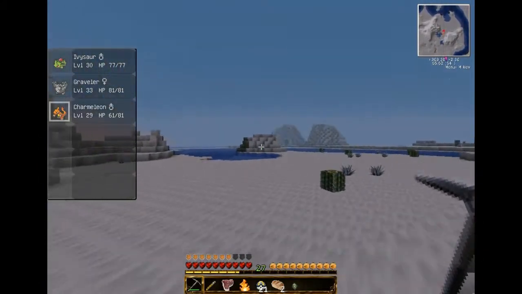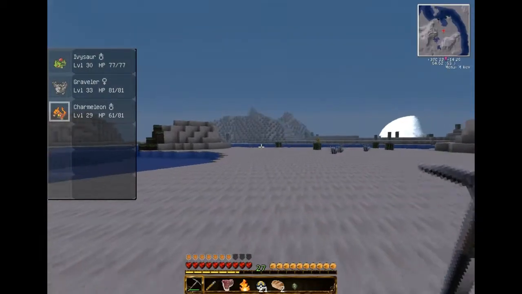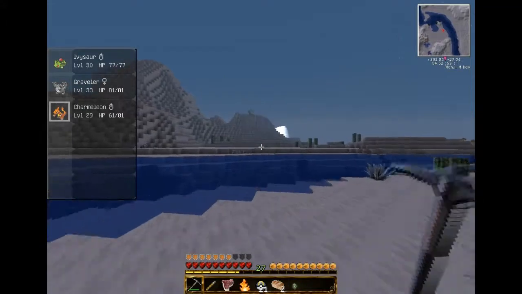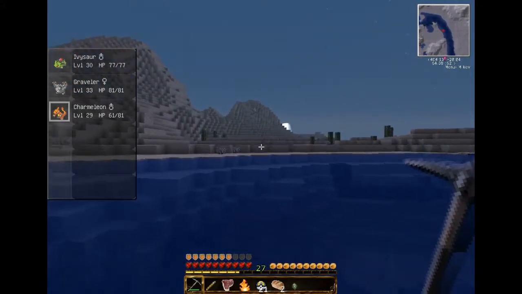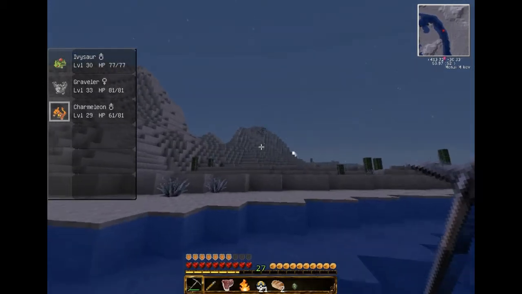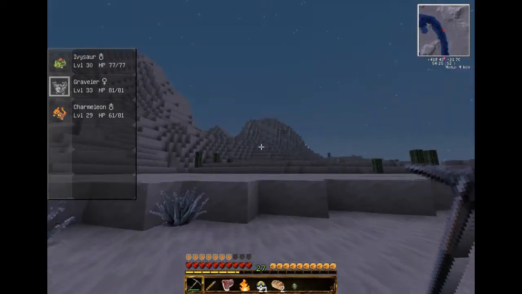Oh. Is it an ocean? No, it's just a big river. Okay. Well then, look at that moon. Oh, one of those. I want that. I want you. Come here. I'm gonna get ya. With Graveler.